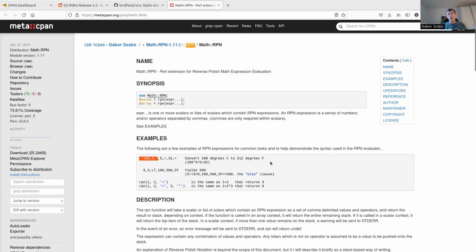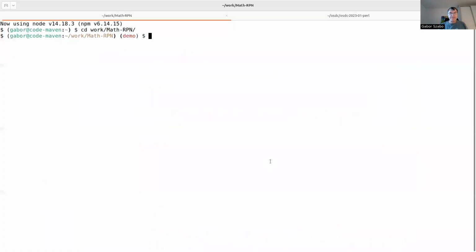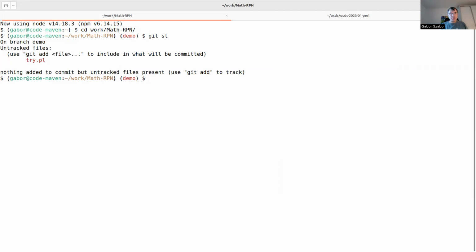So it's a reverse Polish notation calculator, whatever name you would like to give. Okay, and so git status. Now I started to make some changes. So I'll show you what I started to make.